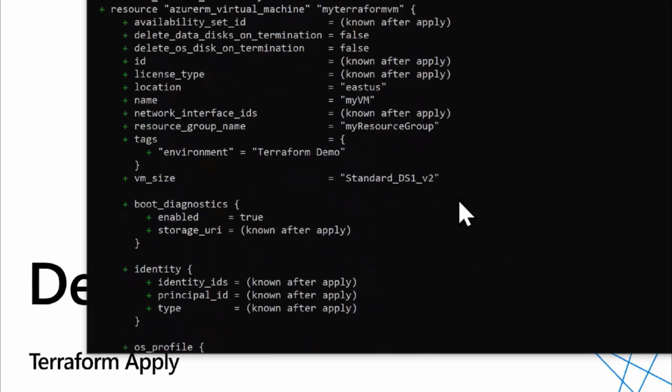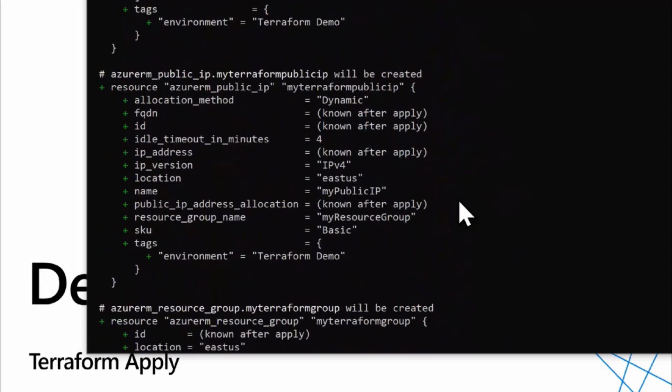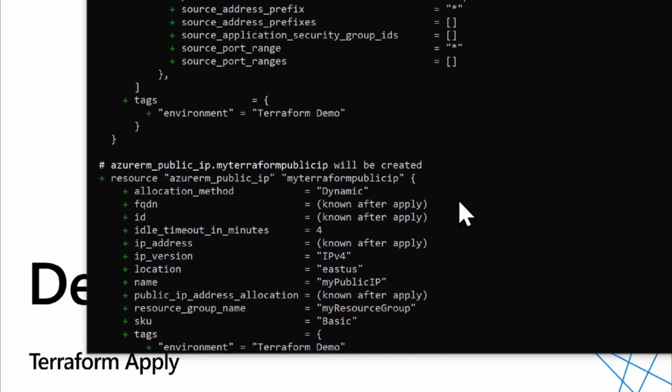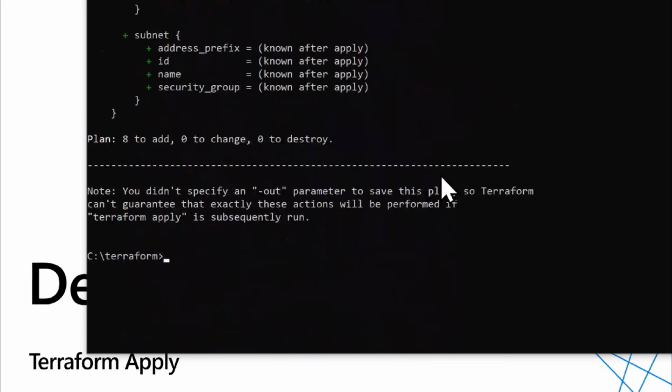And similar as the previous example, if I go up a little bit, it's going to identify all the settings, all the parameters from your deployment. It's highlighting a green plus sign for any change or any new resource getting created. And the minus red is deleting one. So all looks fine. And all the way at the end, it tells you I'm planning to add 8 resources, so like creating new ones. Since I didn't have a previous deployment already available, it's not going to change anything, and it's not going to destroy anything.